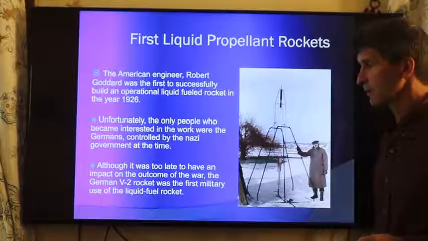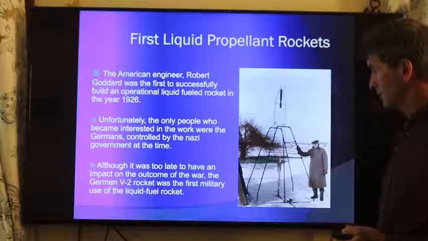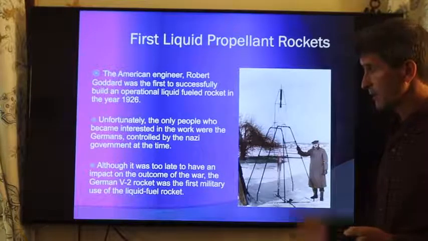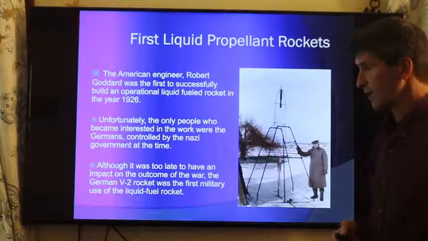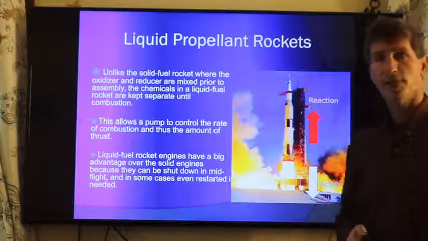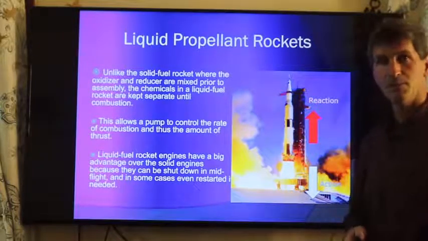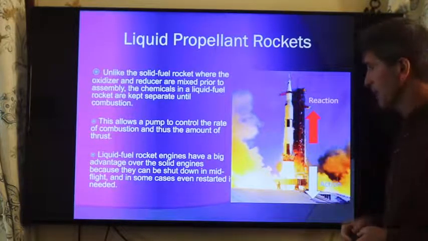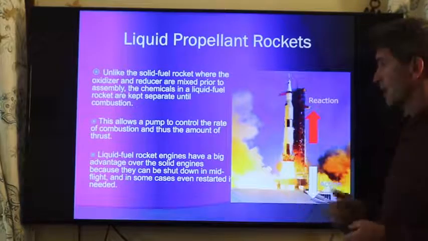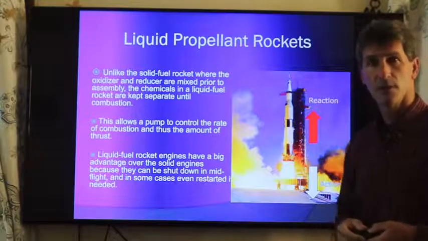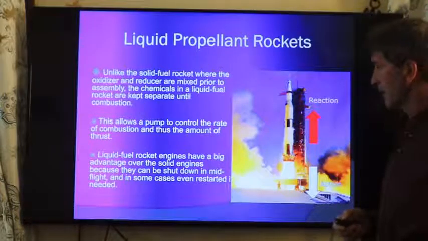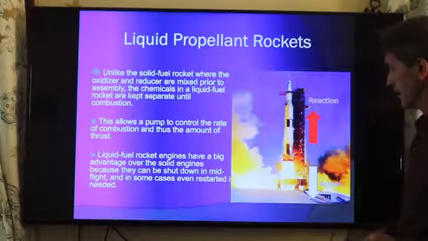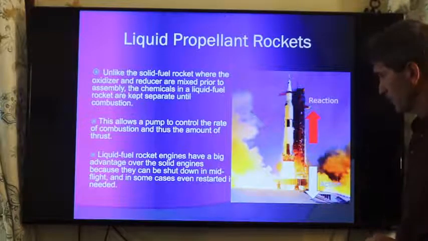It wasn't until World War II that the Germans used Goddard's invention, unfortunately, to create the V-2 rocket. But the V-2 rocket came really too late in the war to have much of an impact. It was eventually tested. The United States and the Soviet Union captured V-2 rockets and tested them in their own countries, and the inventor of the V-2, Werner von Braun, actually became one of the chief engineers for designing the Apollo Saturn V rocket. So again, liquid-propelled rockets create a downward action from very hot, expanding gas, and that creates your reaction upward.